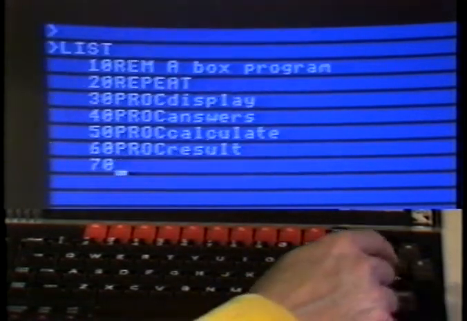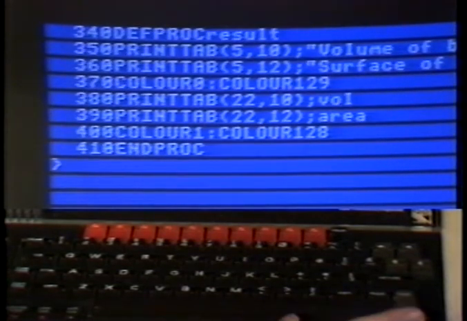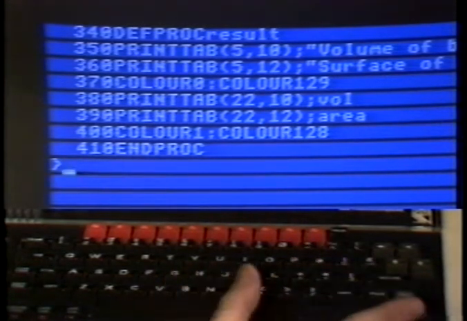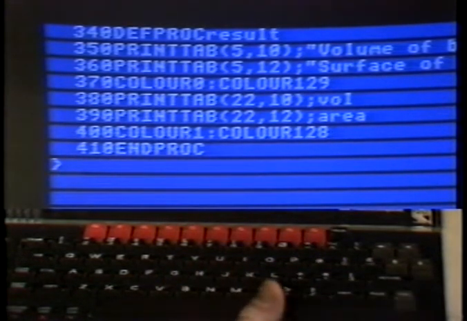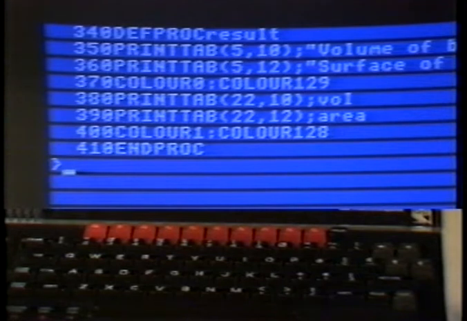Watch. As soon as I pressed the return key to show the end of the command, every line in the program was printed on the screen. And there were far too many of them to be seen on the screen at the same time, and so the ones I was interested in were lost from the top of the screen.